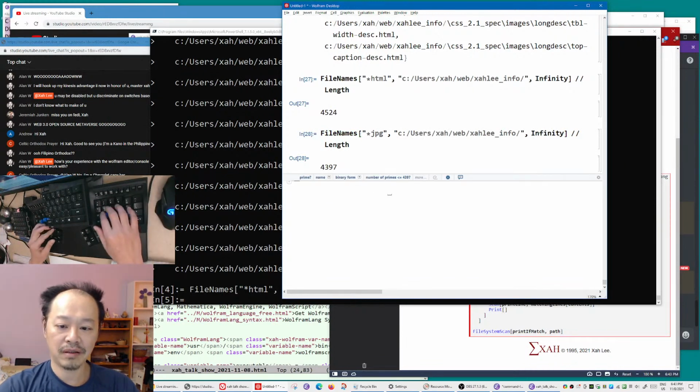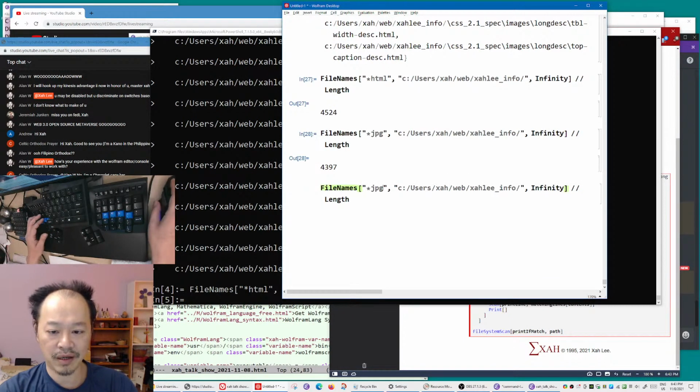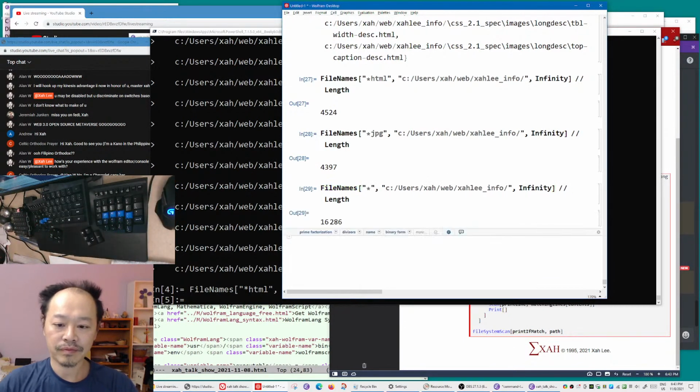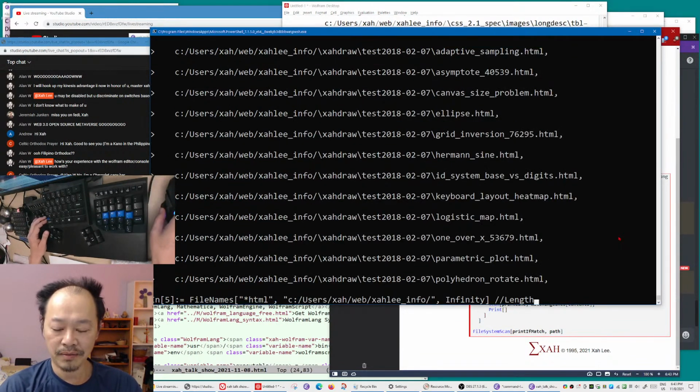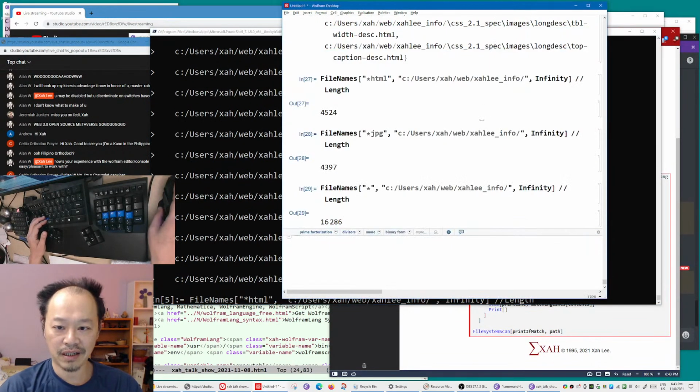What about including all files, doesn't matter whatever type? 16,000 files, 16,286.